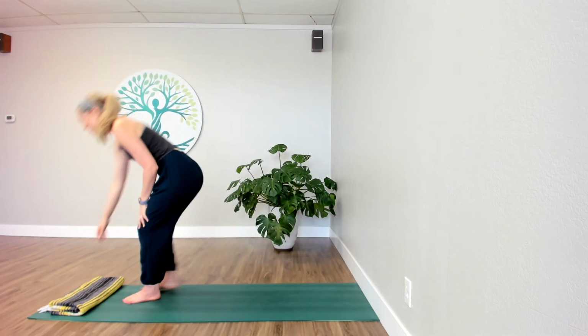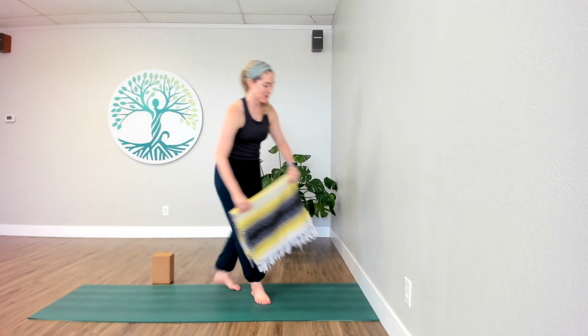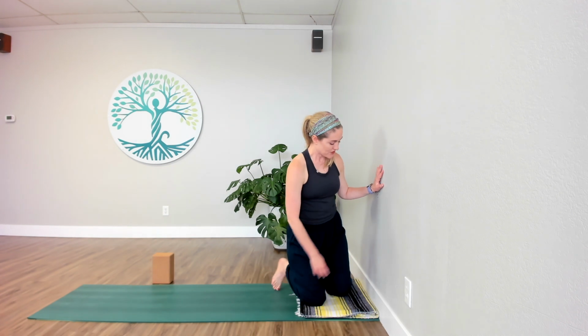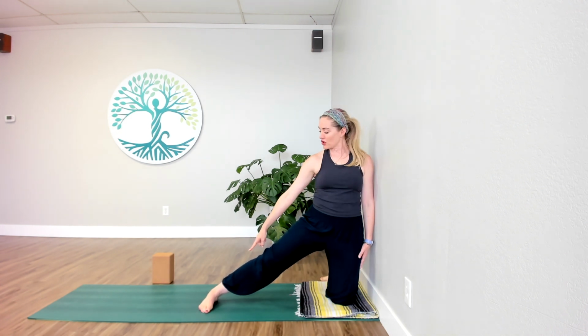And now get your blanket, if you like to pad your knees, and place it right at the wall. And we'll come down with one knee against the wall, or a couple of inches away, and the other leg extended out to the side. And you can plant the foot with the toes straight ahead, or if it feels better in your body, you can come up on the heel.